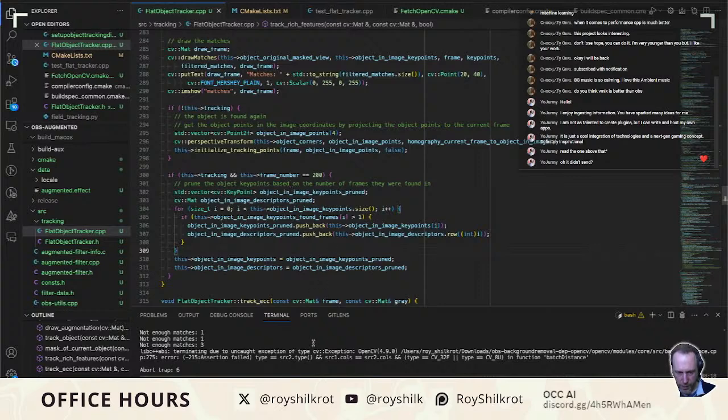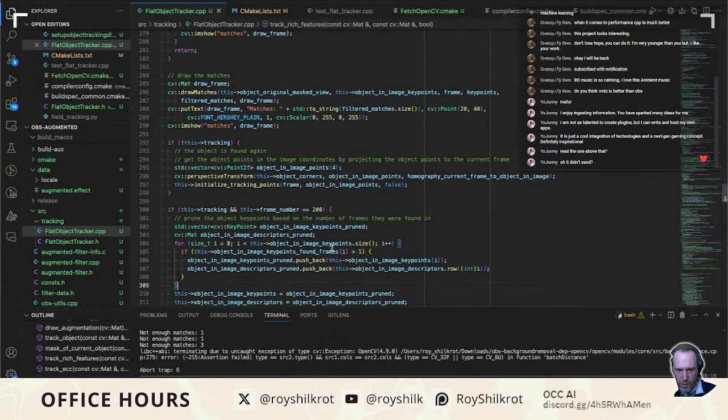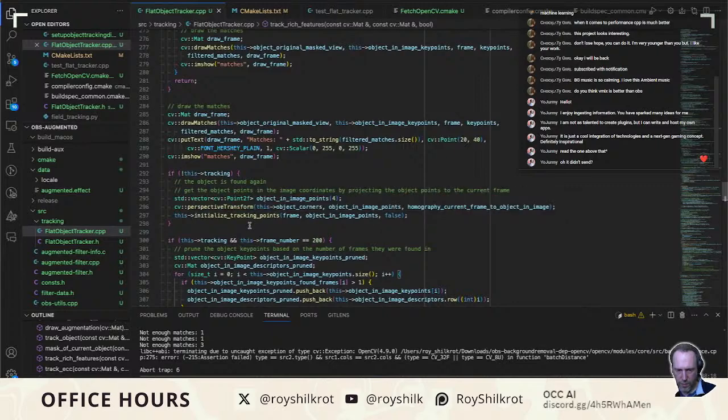period. Okay. So terminating in batch distance. That's probably the matching, or here maybe the perspective transform.